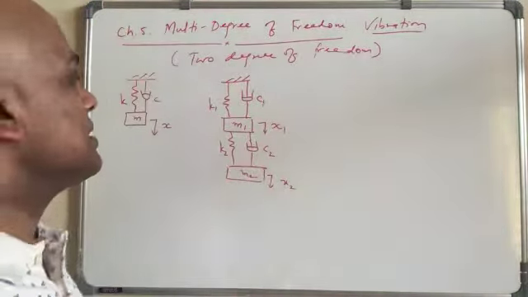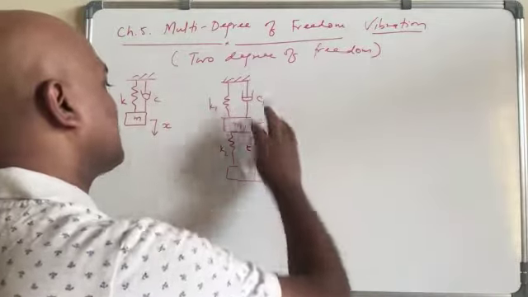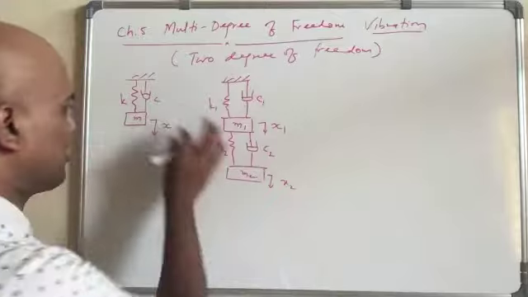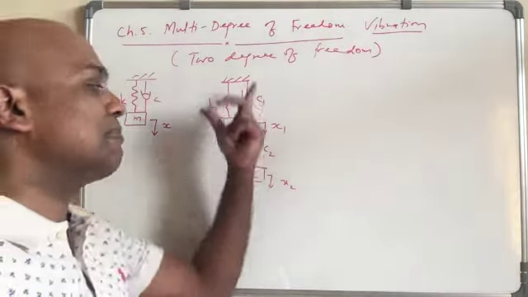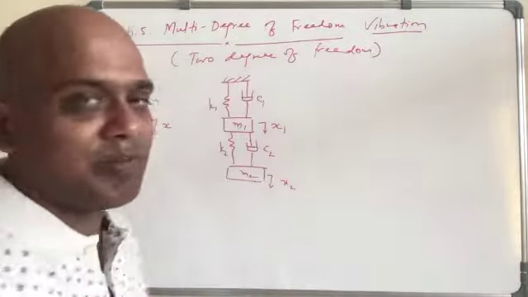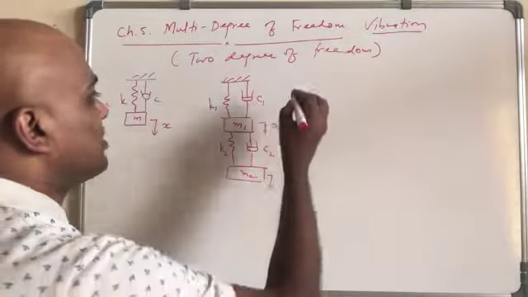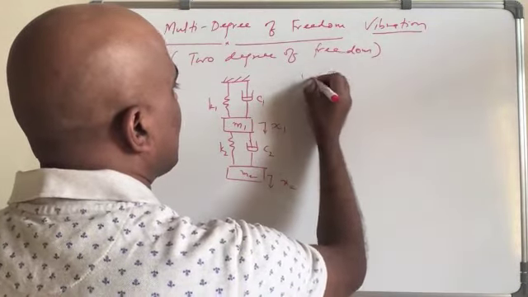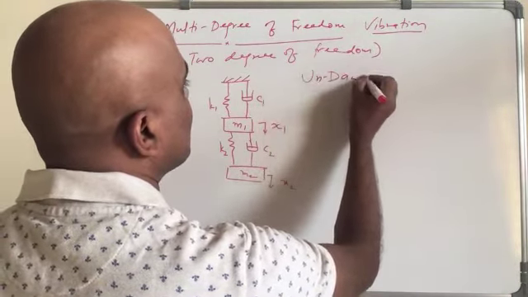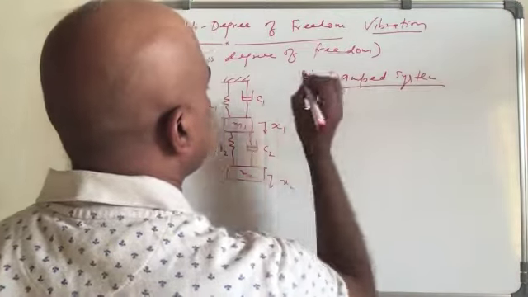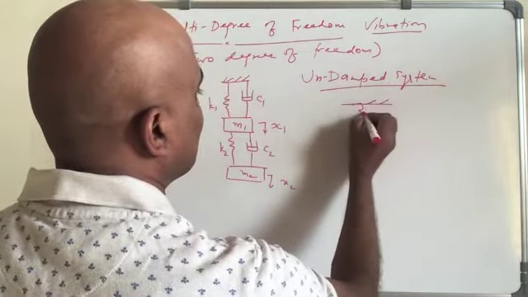So the idea is to study how this system behaves, how it is different from this one, and what the important things are. Is there any new concept in this case that we will see? Of course, to begin with, we will start with the undamped system. That really means what we are going to study first.